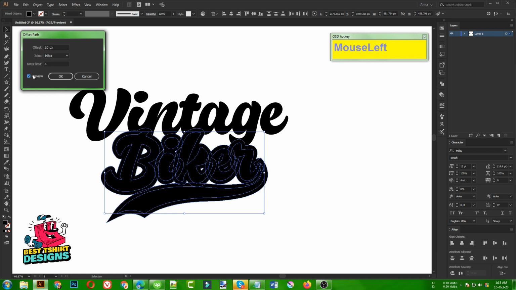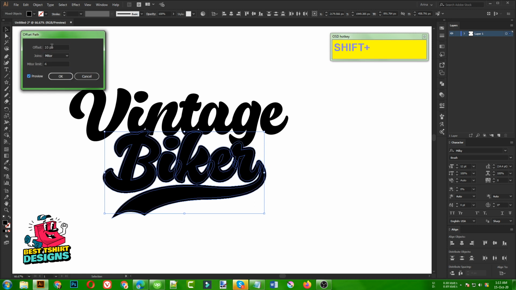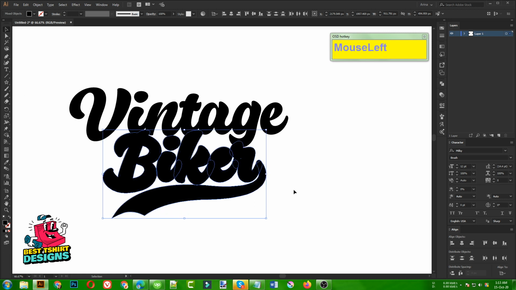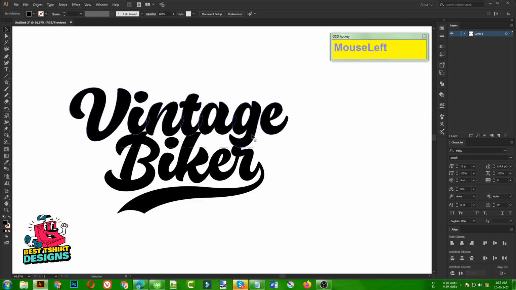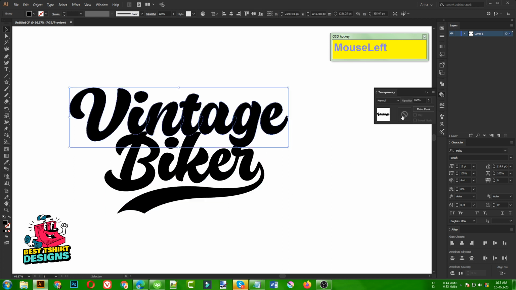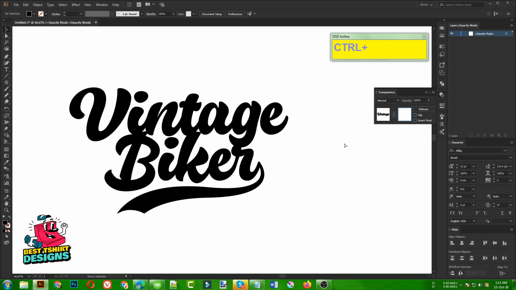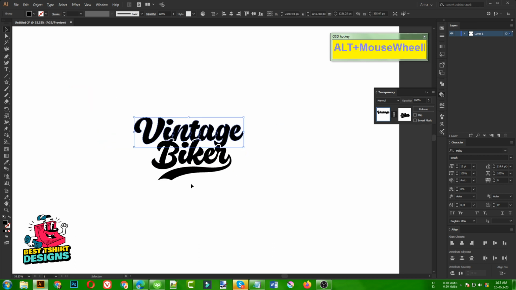Again, 10 pixel is good, 20 is bigger. Cut it. Now select my vintage text, open Transparency and paste in front, Ctrl F. As you can see, this looks like a cutout effect, but that is good for me.